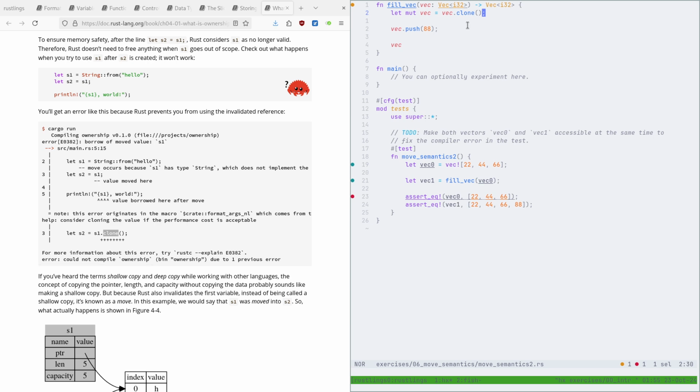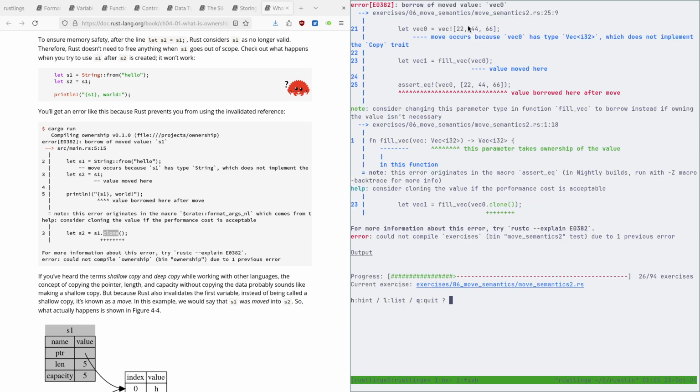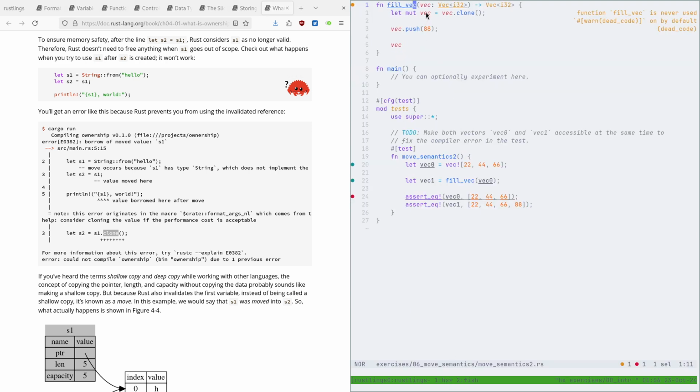Doesn't give me any errors. I did clone it, right? Oh, okay. So before moving in, yeah, I see.